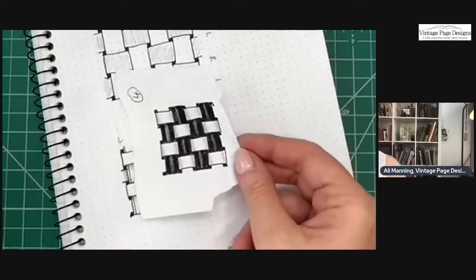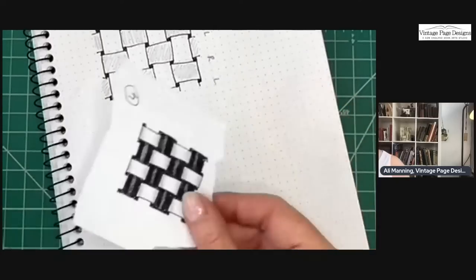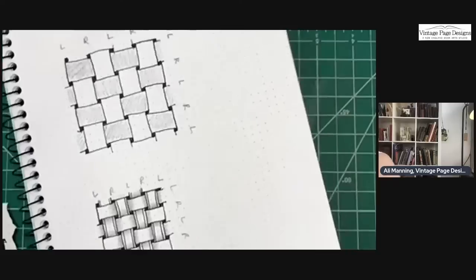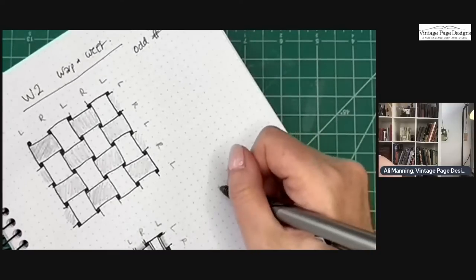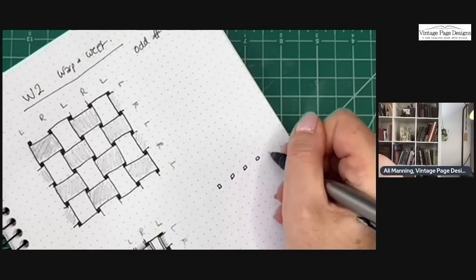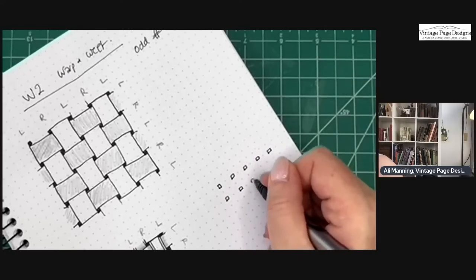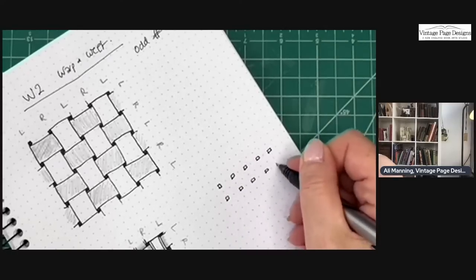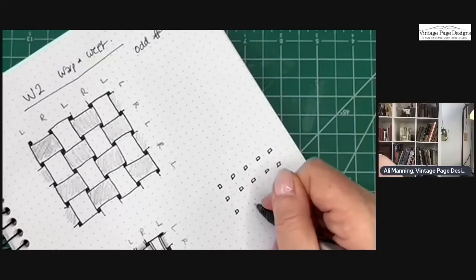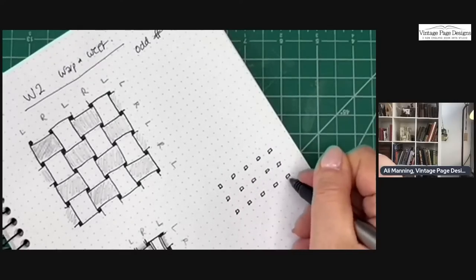Let me show you another way if you want to add some color, well, some black, but you could also add some different colors as well. So let's do this one more time. 3, 4, 5. I'm going to do a small one again. You can do a big one and you can do rectangles. It doesn't have to be a square, but if you want to follow the left-right pattern, you've got to do an odd number.